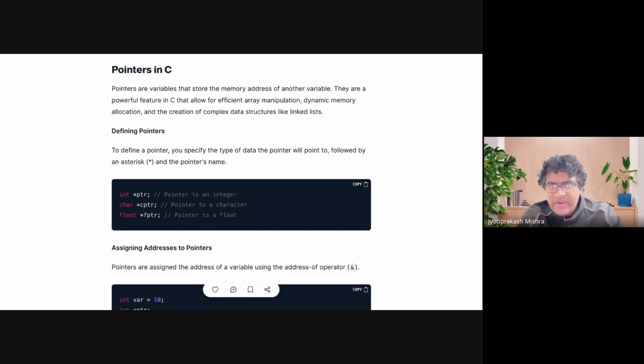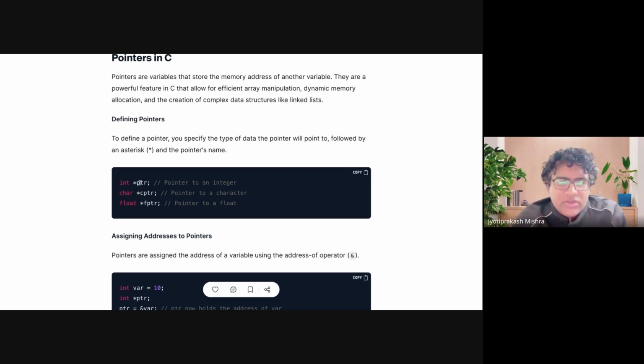What can I do if I know where you live? Well, I can do anything I want. I can change your value. I can erase your value. I can tell others where you live. They can go and do some damage to you. Pointers are central to every C program because they are very common. So pointers threaten both ways. They threaten what they're pointing to. They also threaten the program.